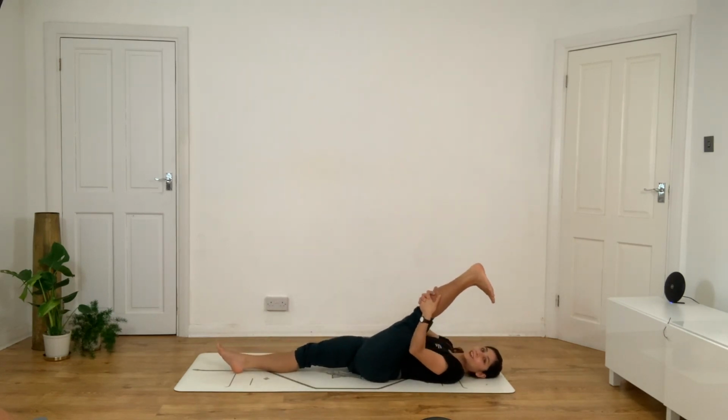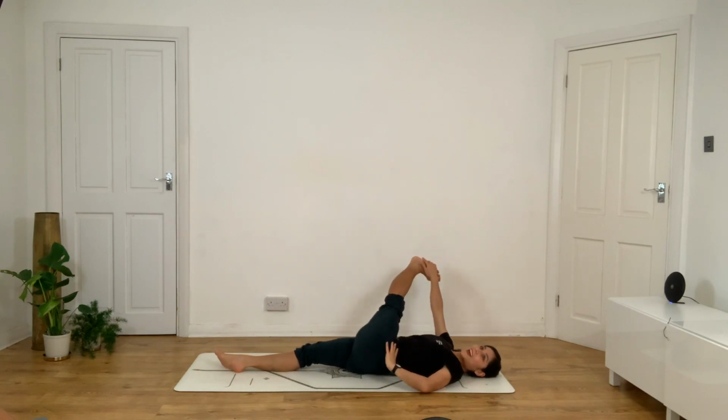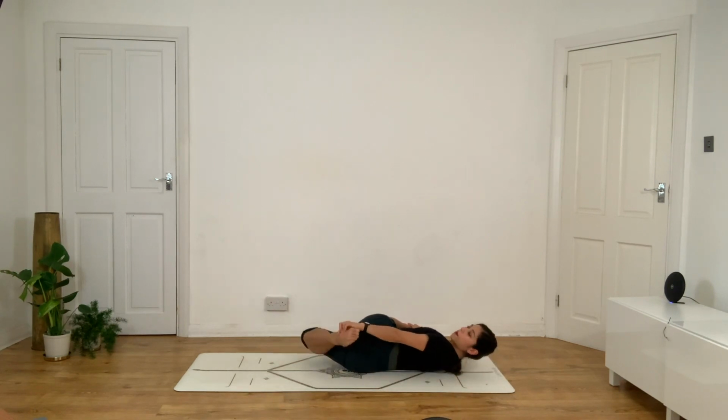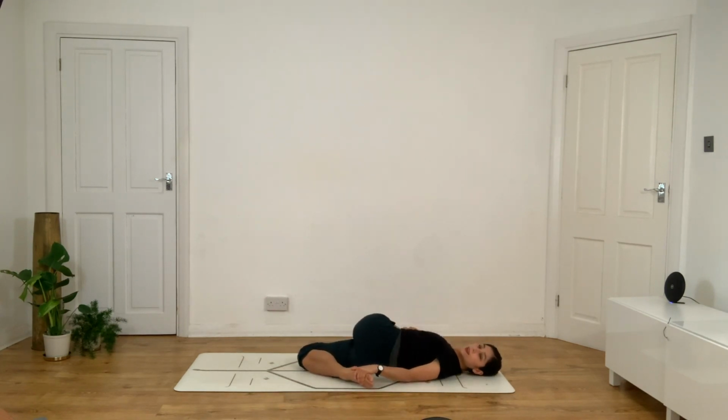Yeah, so just allow yourself to figure that out. Okay, take an inhale, do whatever you need. Exhale, twist towards the right. Holding onto the foot if you want. Option to grab the right leg underneath and go for a twist here. Inhale. Looking towards the left side. Trying to let go here.